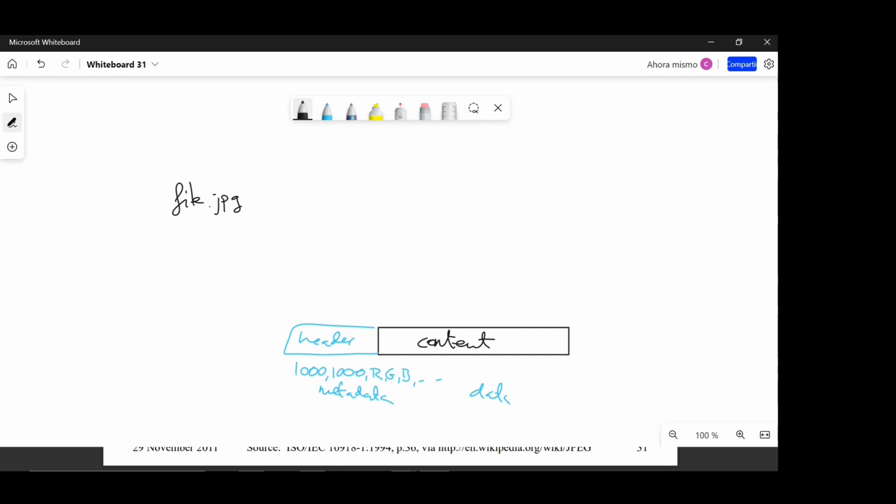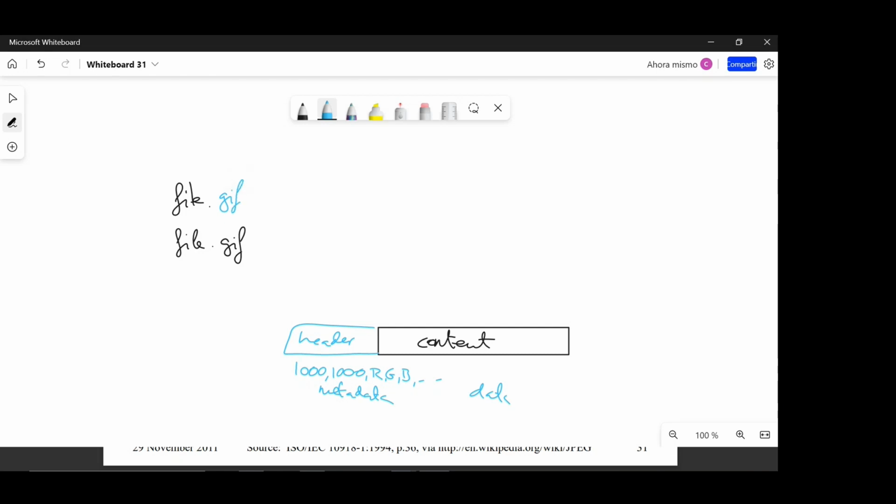We have some other way of encoding images, GIF images, for instance. But the way to specify the content in GIF is different from the way to specify the content in JPEG. And let's say I take this file and change the extension to GIF.